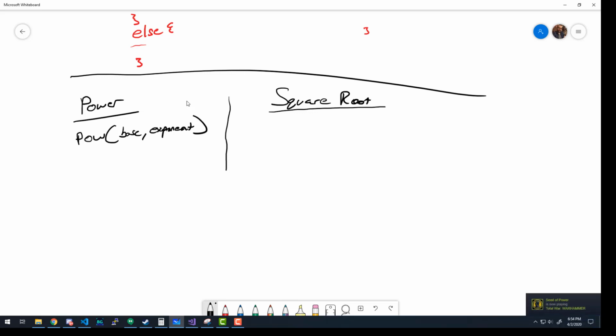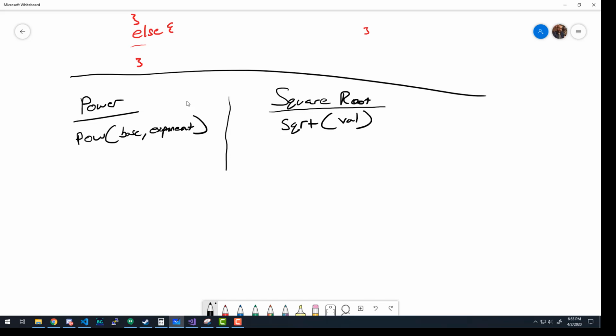Then anybody want to tell me exactly how we take the square root? I know that we talked about it, but it's hard to remember if we didn't use it. So I understand. SQRT, square root. And we just input the value that we want to square root here.